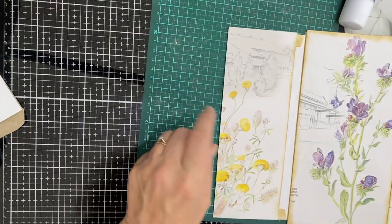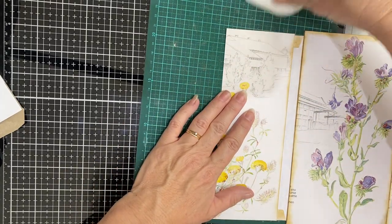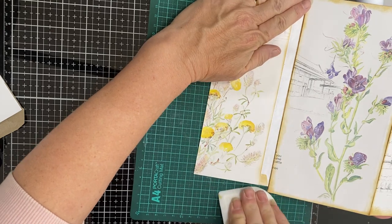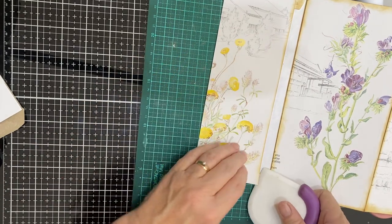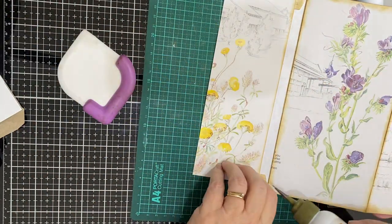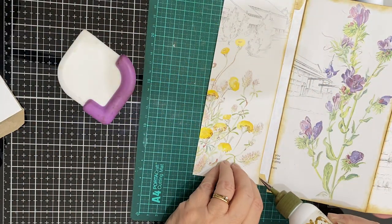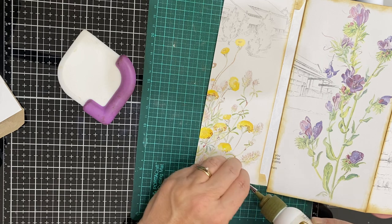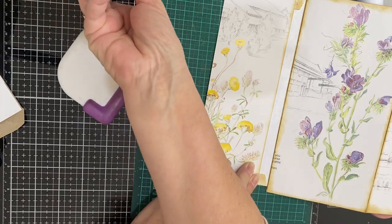Flick it over. Yes, I know, it's awfully long at the moment. Right. Missed a bit there. No, what I've missed is the actual envelope opening. So we'll just adhere all that back down. I picked all that up. All right.